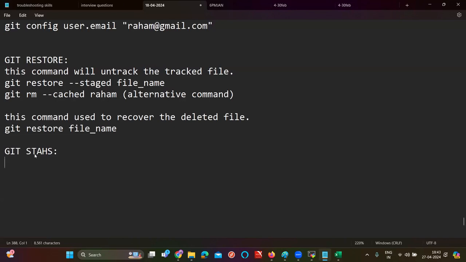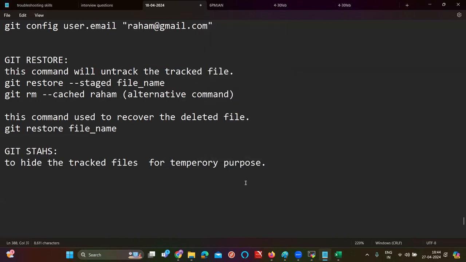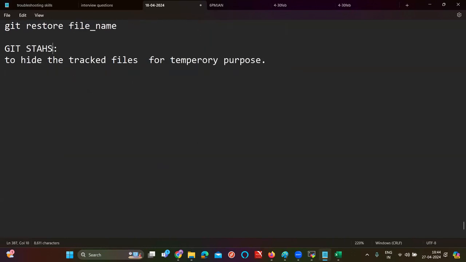So git stash is nothing but to hide the tracked files temporarily. That is the purpose. Git stash is to hide the tracked files for temporary purpose.